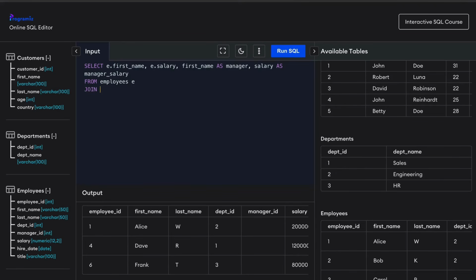Now we will join employees M, giving the condition on E.manager_id equals M.employee_id, right? It will be M.employee_id.